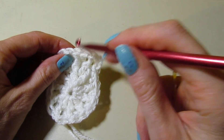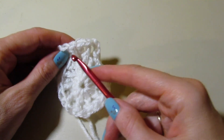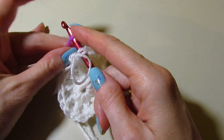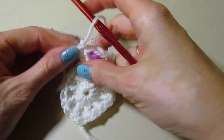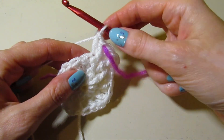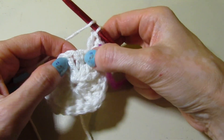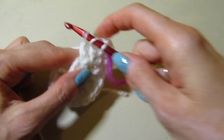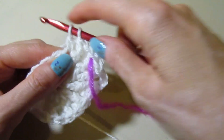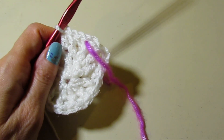The corner is made up of three stitches. You always want to keep in mind where your center stitch is, so you might want to put a stitch marker in that center stitch. I'm just going to grab a scrap piece of yarn and place that stitch marker in that center stitch. This is our first corner — we will have four. We are still working on our sequence of five; this was stitch three. So now we need stitch four, which is a front post double crochet, and stitch five is going to be a regular double crochet. We have completed our first sequence of five, and we are going to be doing four of them.